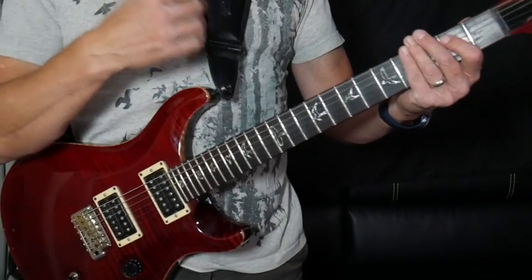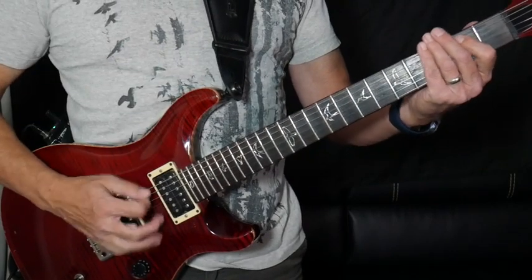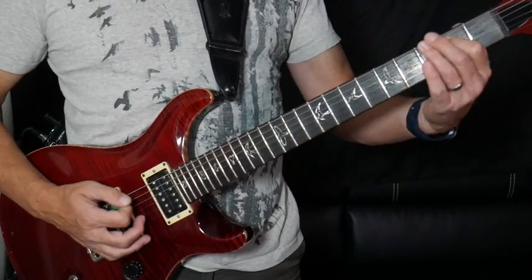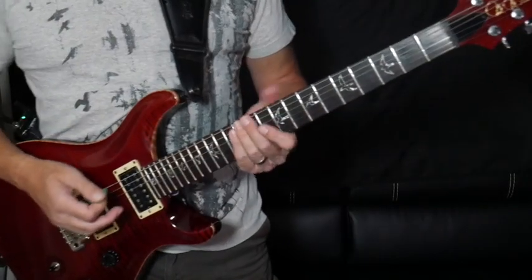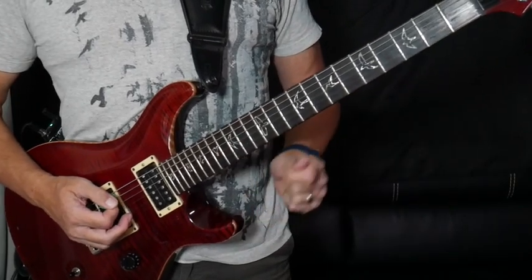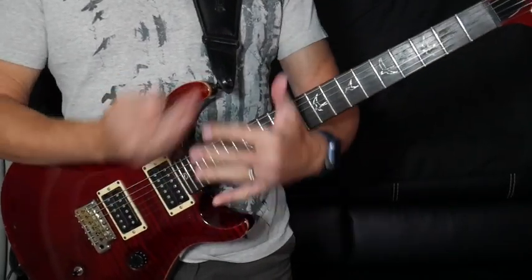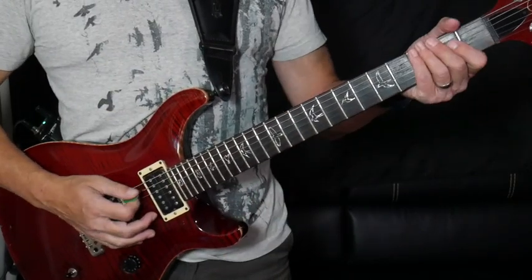And on the 4th time, you just ignore that part. So the 4th time will be this. Now the next part, what Eliot does here is we're playing the A, going from A to B. What I've seen him do, you have options in how you want to do this, I think. But he plays the A power chord here.